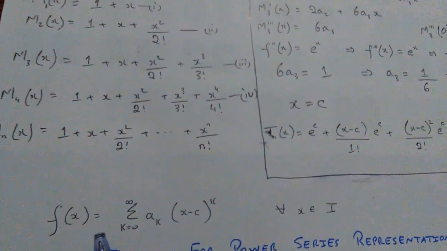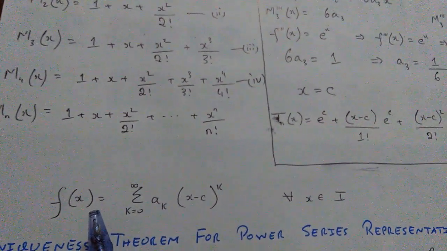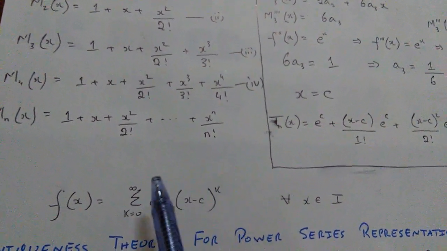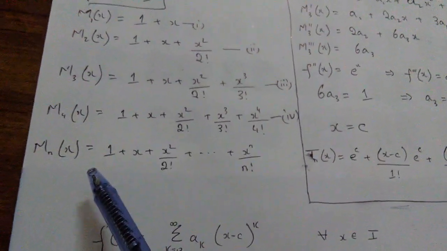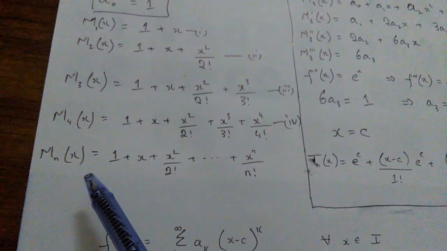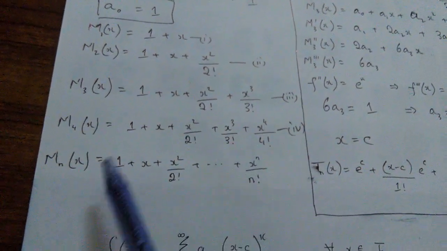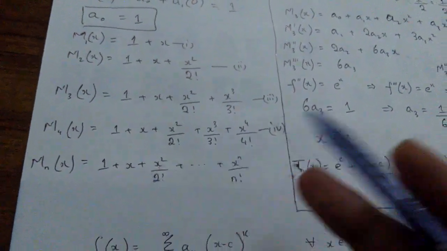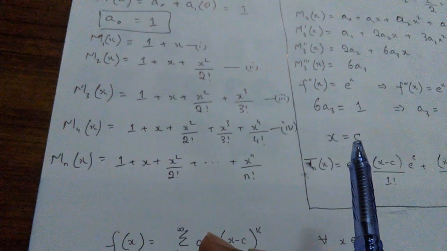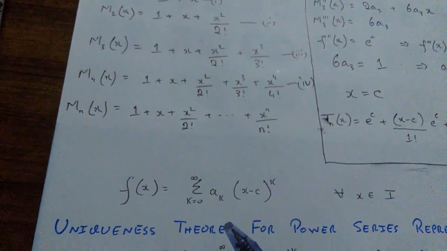We know that the function is expressed in terms of a power series having this general form. So you see, we get the best accuracy or best approximation once we obtain the n terms of a polynomial for a certain function f. But we will now approximate a function f by an infinite series.